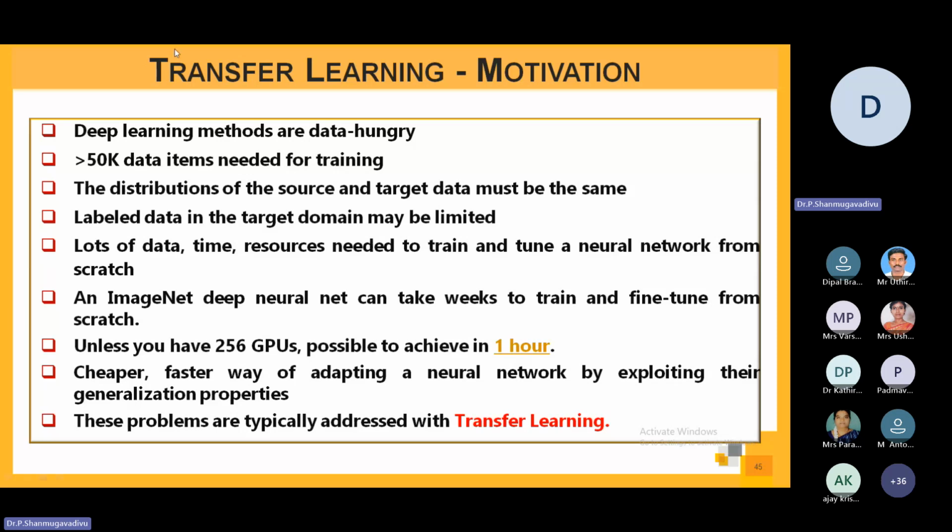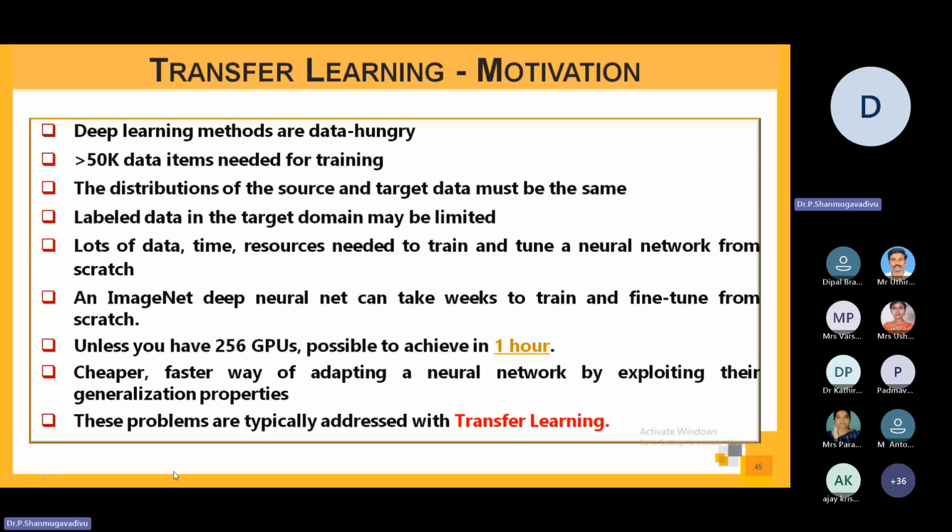Deep learning methods are data hungry. Already we have seen more than 50K data items are required for training. And then the distribution of source and target data must be the same. The labeled data in the target domain may be limited. Then a lot of data, time, and resources are needed to train and tune a neural network from scratch.